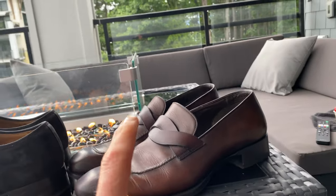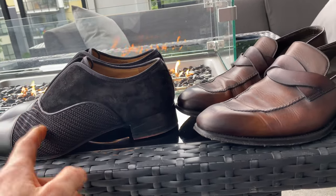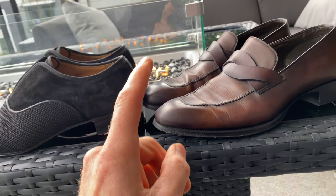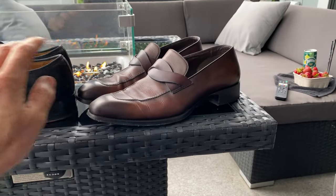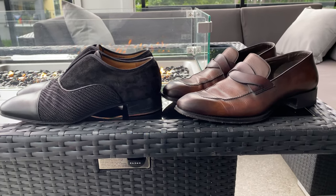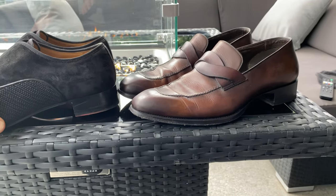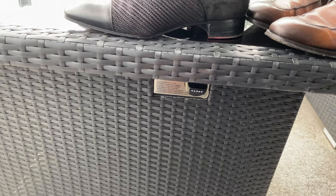One thing you need to hear if you buy these kind of shoes — you've got to get them fitting your feet and they should be kind of uncomfortable at first. When I was walking around the lake in these I couldn't wear them for very long or dance in them for long either. But over time if you just keep enduring it, you'll find they start fitting like a glove and molding to your feet.